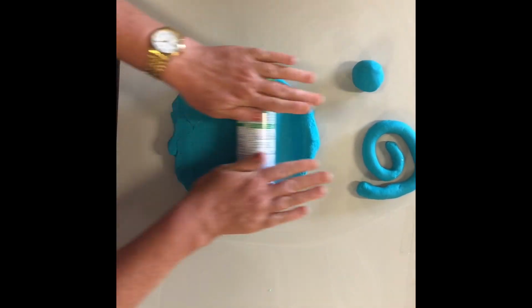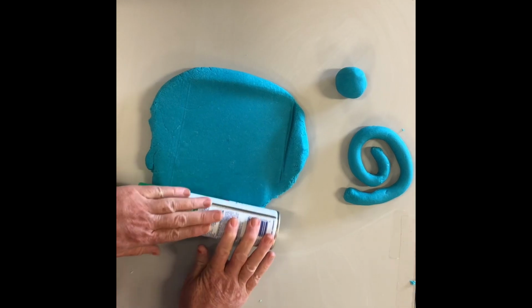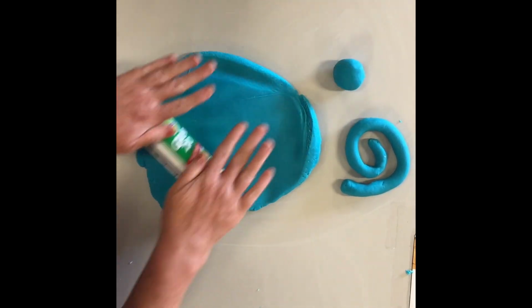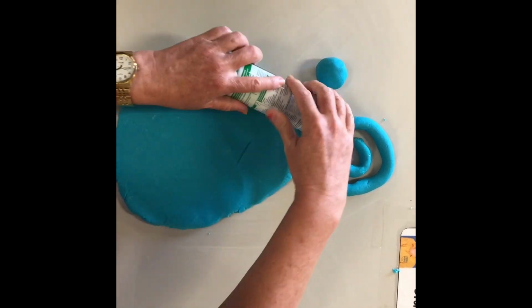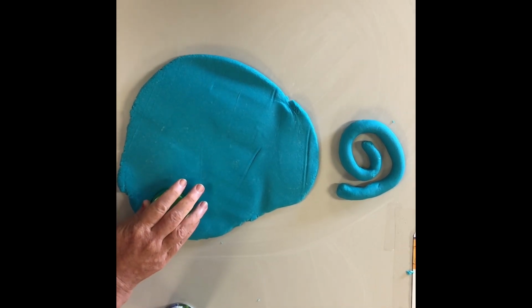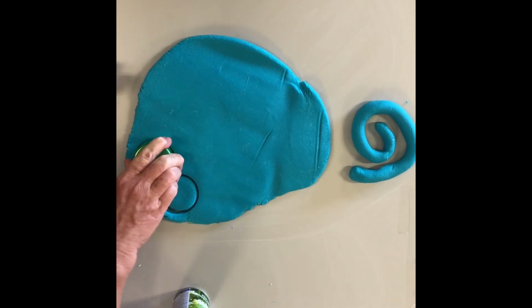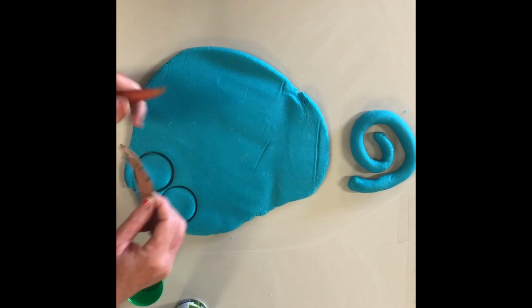I didn't have a rolling pin, so I used a cylindrical container to roll out a flat shape with the Play-Doh. Just like a pancake or a pizza or a pastry, we can use that flat surface to do lots of different things, such as cutting shapes. I've used the lid from the container to cut some circles.